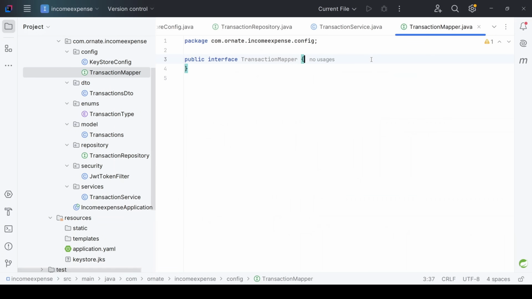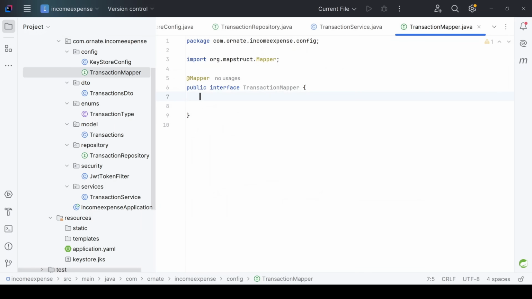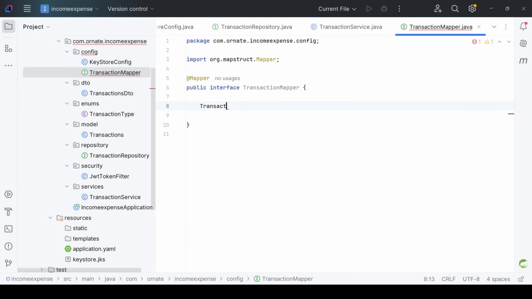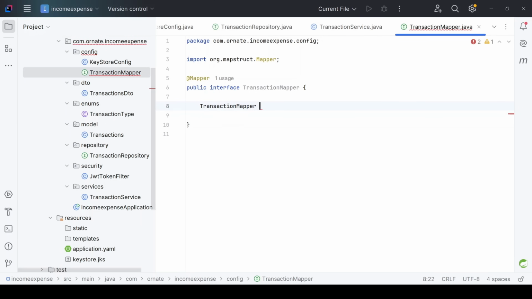Which is fine. Good. So what we need is a Mapper annotation. And then we need to create the mappers. So we do a transaction mapper instance. We create the instance.